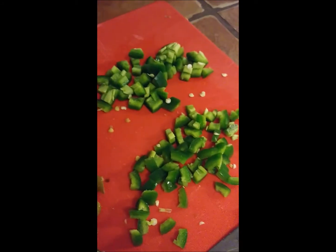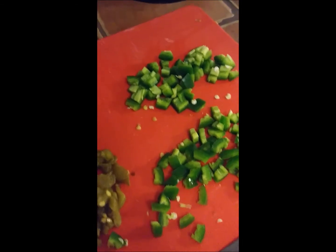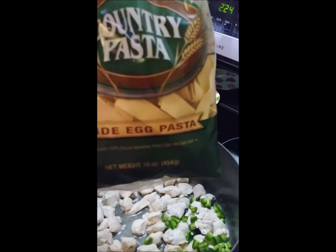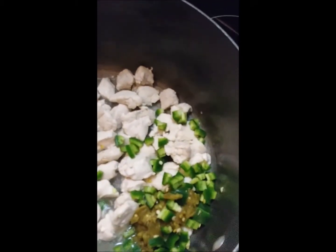And here is the roasted pepper and the jalapeno, and that's going in now. That should clear my sinuses. And I almost forgot garlic. I'll be putting garlic in. And not to mention the country pasta. As I said, I don't make homemade pasta. I'd like to do some, I just never have the time. And it's looking good in there.